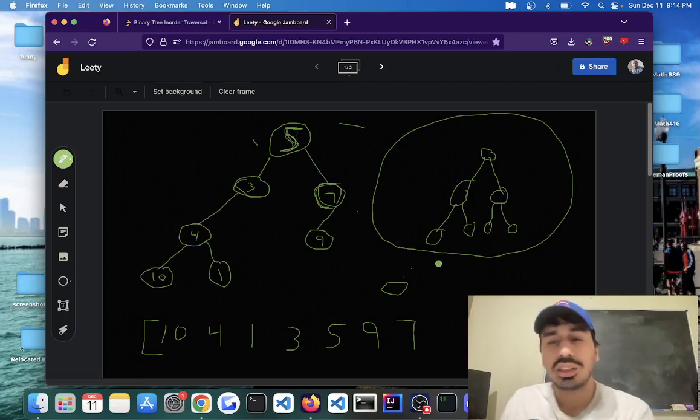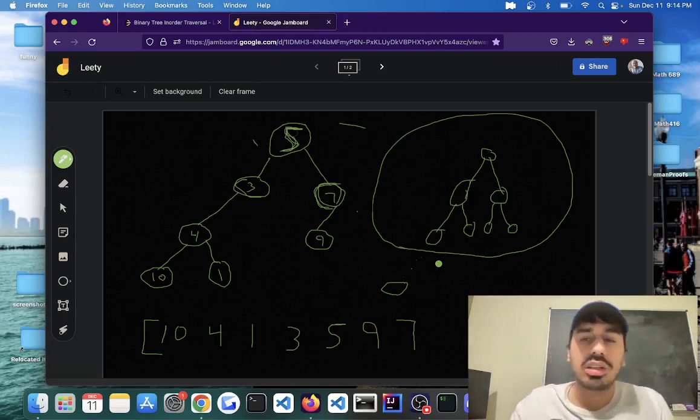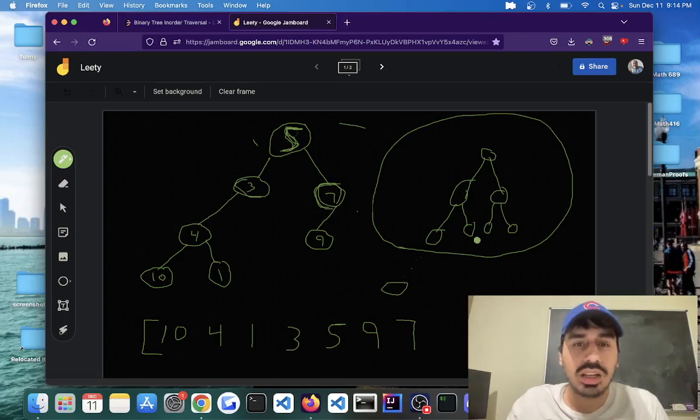The time complexity, same deal. Well, actually, the time complexity is going to be O of n, because you're going to have to process every node in the tree. So that one doesn't take as much explaining as the memory complexity, for lack of a better word. But yeah, the time complexity is going to be big O of n, because you can't get away from processing every node in the tree.